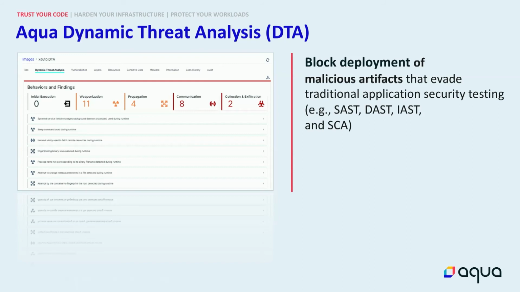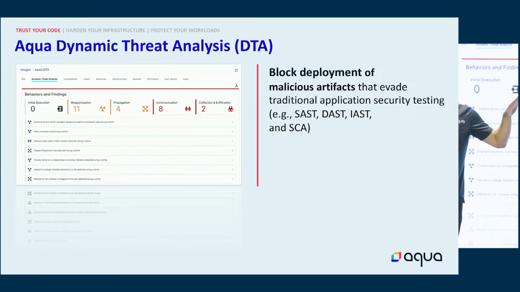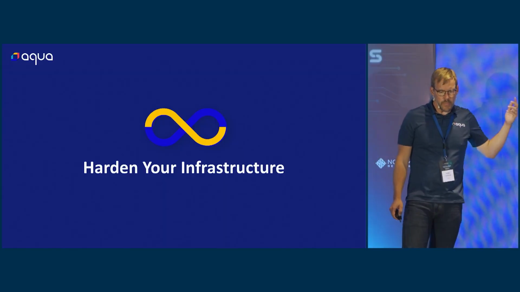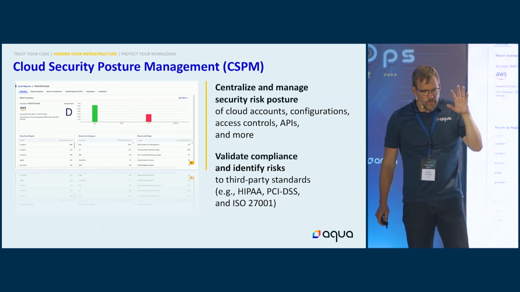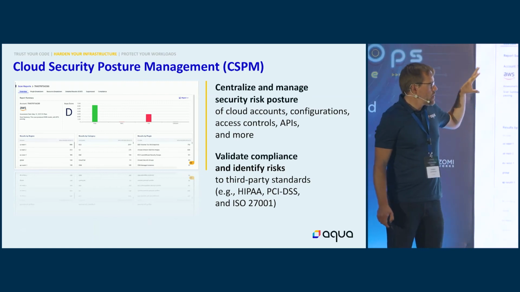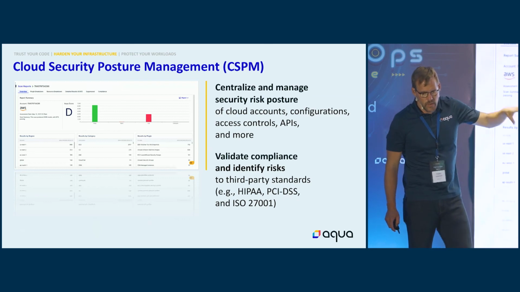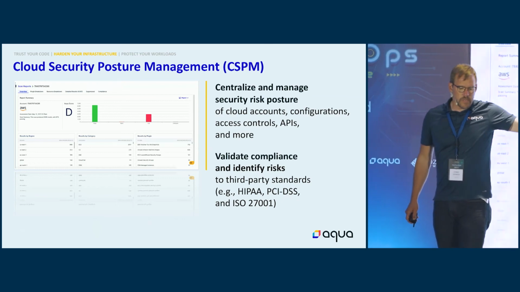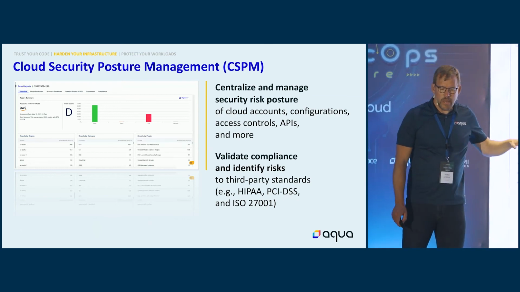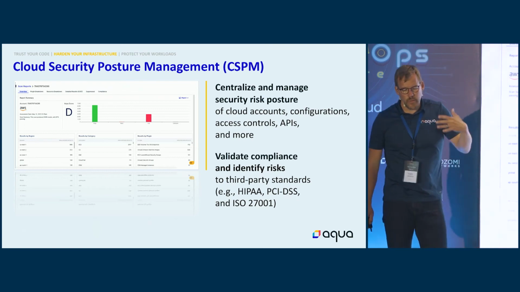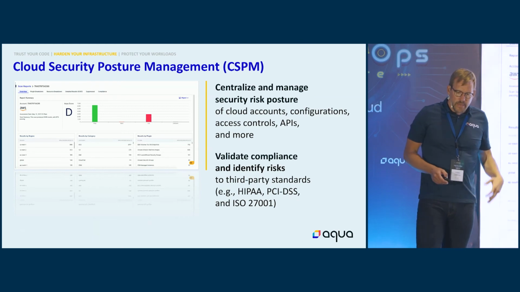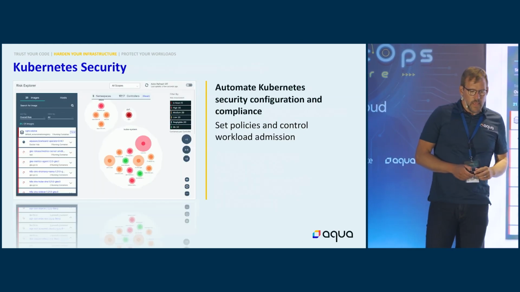I already covered the dynamic analysis, where we find threats that only occur at runtime. So, harden your infrastructure. Very quickly, it is assessing your environment and understanding if you made configuration mistakes. We can do audits based on certain compliance standards like ISO 27001, PCI DSS, and so on and so forth, to help you get an understanding of what your state is there. And of course, we help you to remediate these things.